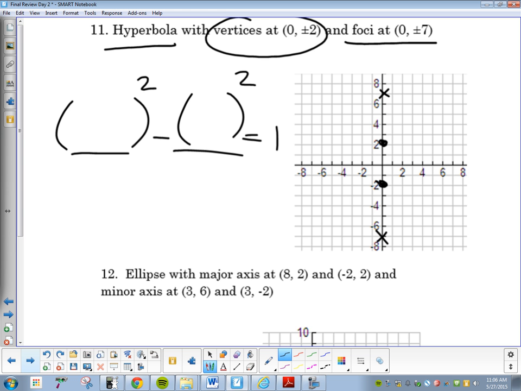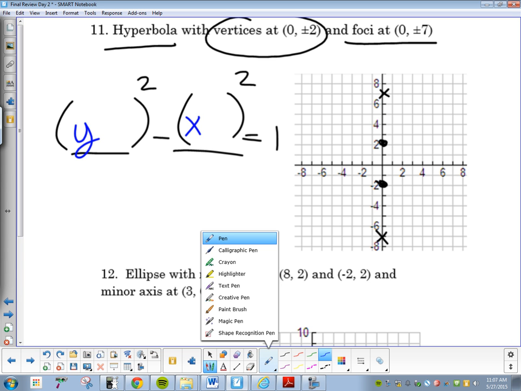Okay, the first decision we need to make with this hyperbola is, does it open up and down or left and right? Point for me. Does this hyperbola open up and down, or do you think it opens left or right? Point which direction do you think it opens? Up and down. Why do we think it's going to open up and down? The foci are up and down. So if it opens up and down, we look at our chart. Hey, y goes first, and then x. If it opens up and down, it's a y squared hyperbola first.